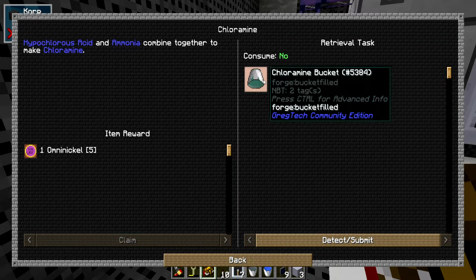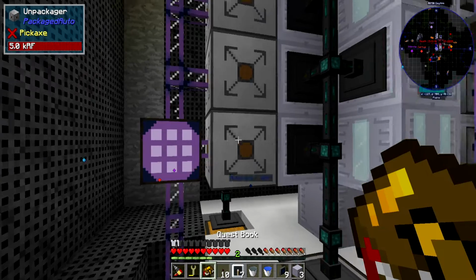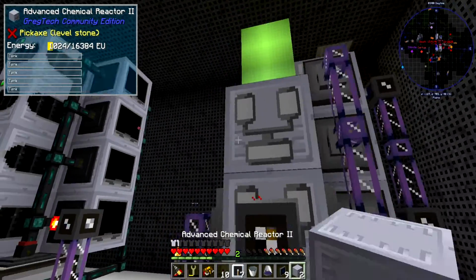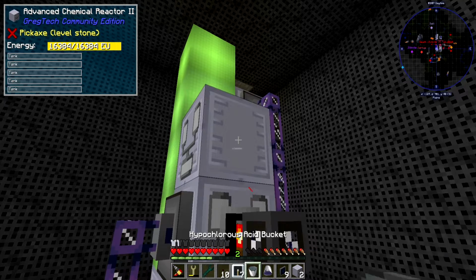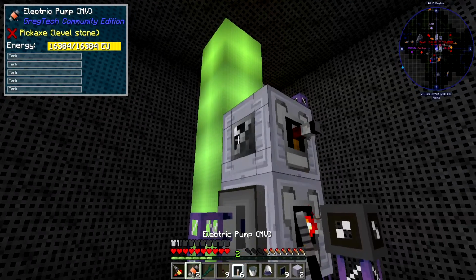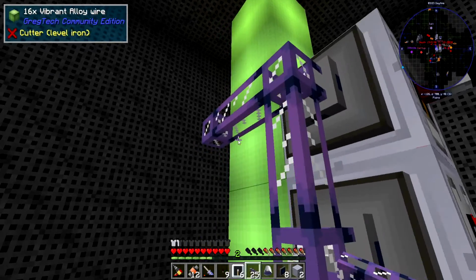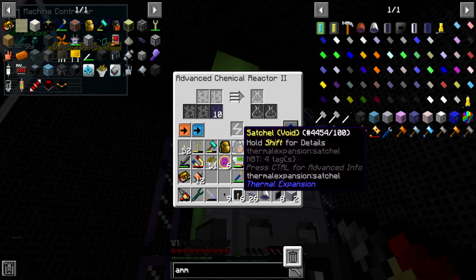Chloramine. So hypochlorous acid and ammonia combined together make chloramine. So now we need the hypochlorous and the ammonia. Oh, I didn't put the, oh, never mind. Ammonia. Okay. And before I do anything else, I'll rotate this around, add the terminal, and rotate. Okay. Now at the pump, screwdriver, import, cable. Okay. So we needed the ammonia and the hypochlorous. That should be going in nicely.